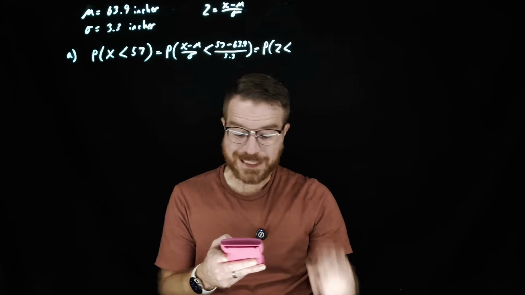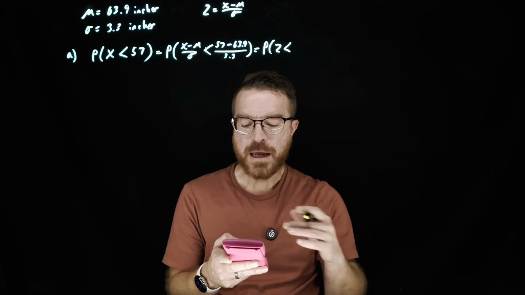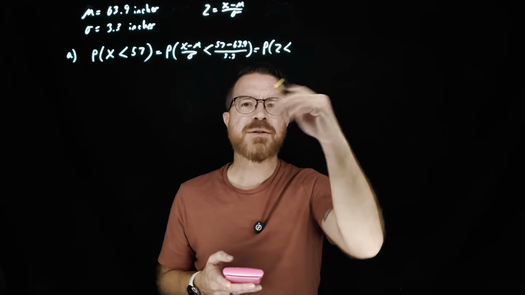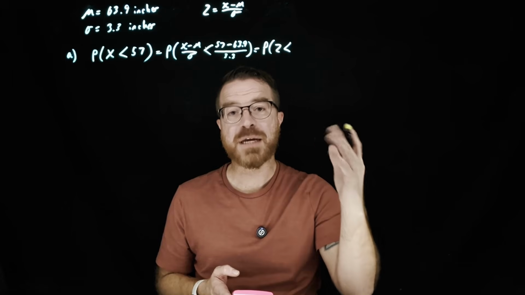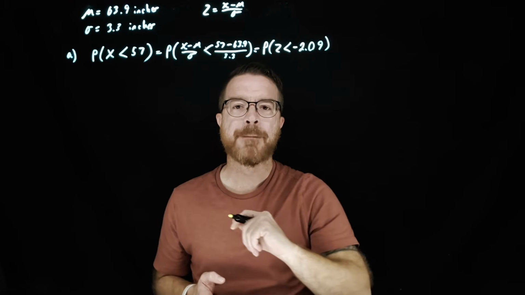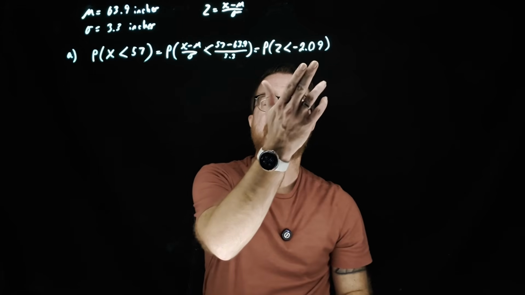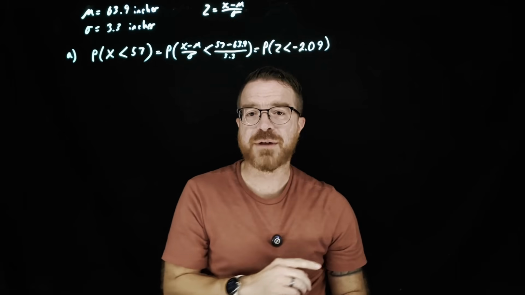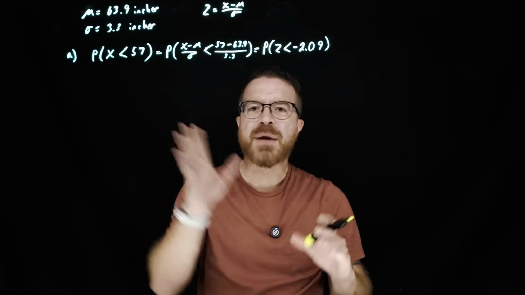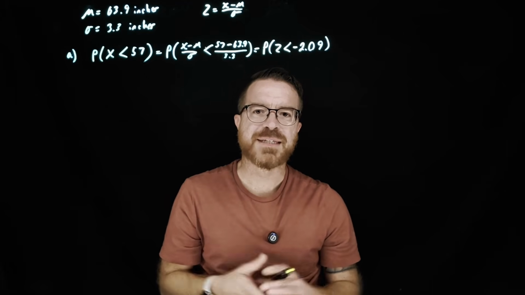And when I plug this in, I'm going to get negative 2.0909. Because our Z values, because of our table, have to be 2 decimals, this is going to be minus 2.09. Now, can we look this up in our table? We can, right? Because this is a negative Z value looking to the left, and that's one of the tables we have. By the way, I'm going to set all these problems up, and we'll find the actual probabilities all at one time when we're on the Z tables.